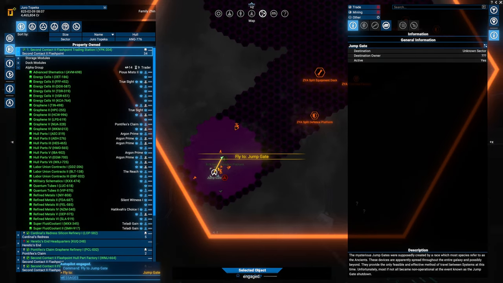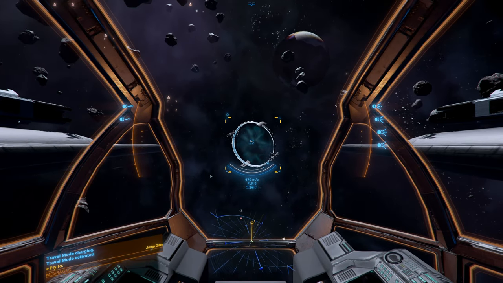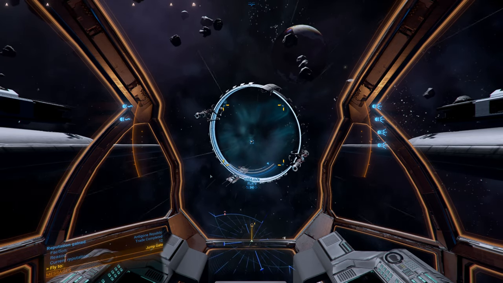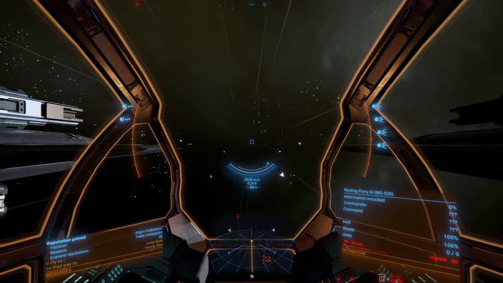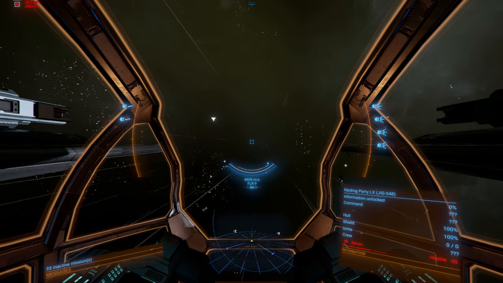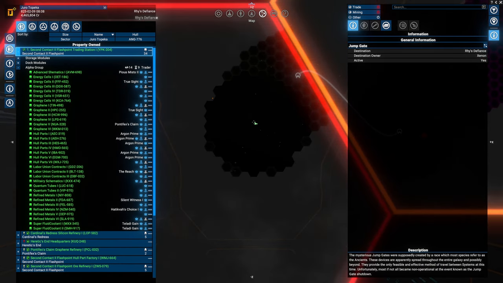Autopilot engaged. I am worried because of this that there might be another Xenon system over here. Autopilot disengaged. So I definitely don't want to be on the autopilot. And I do just want to check out where we are heading, if I was to find Xenon ships that are engaging others. Entering system Ryan's Defiant. That is definitely a Xenon system. Of course it is. Of course it is.